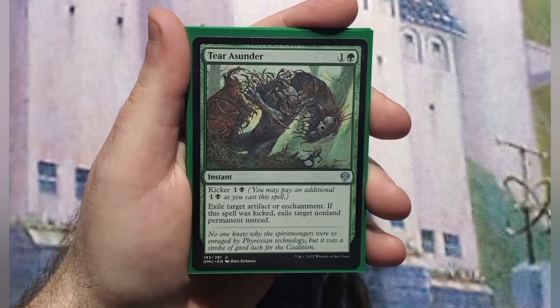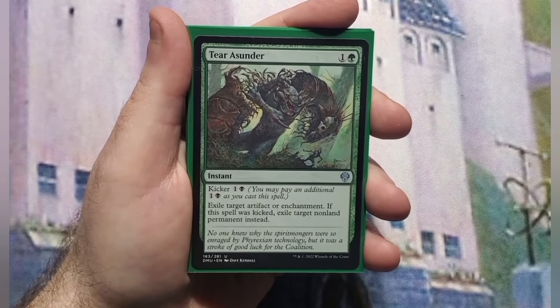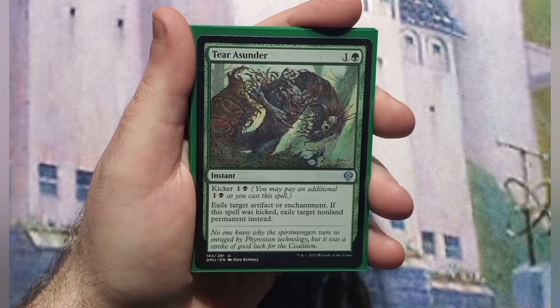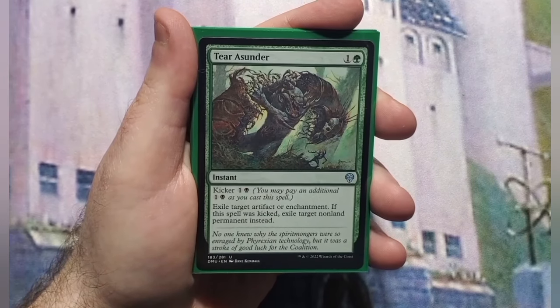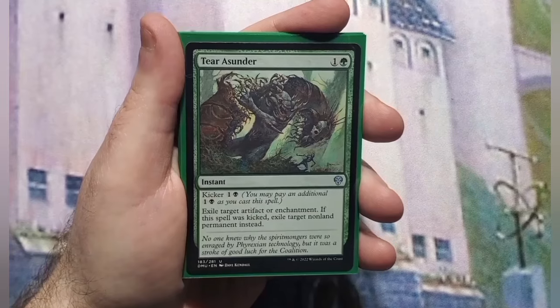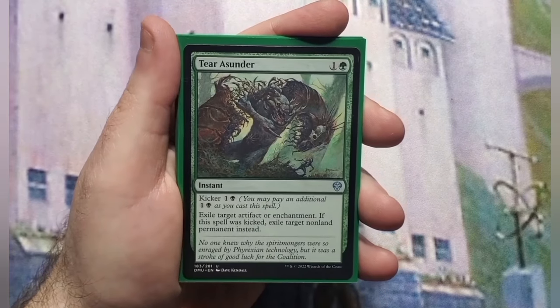Tear Asunder, it's a 2 to cast instant with a kicker. So it's either 1 green and 1 at instant speed to exile target artifact or enchantment, or if you pay the kicker cost, you can now exile target non-land permanent at instant speed. It's good removal. It's actually one of the better cards from this set.